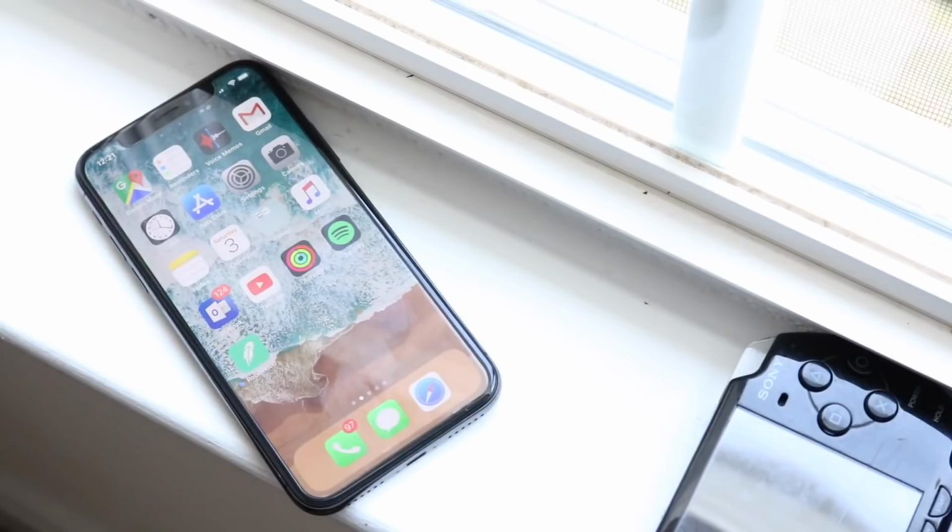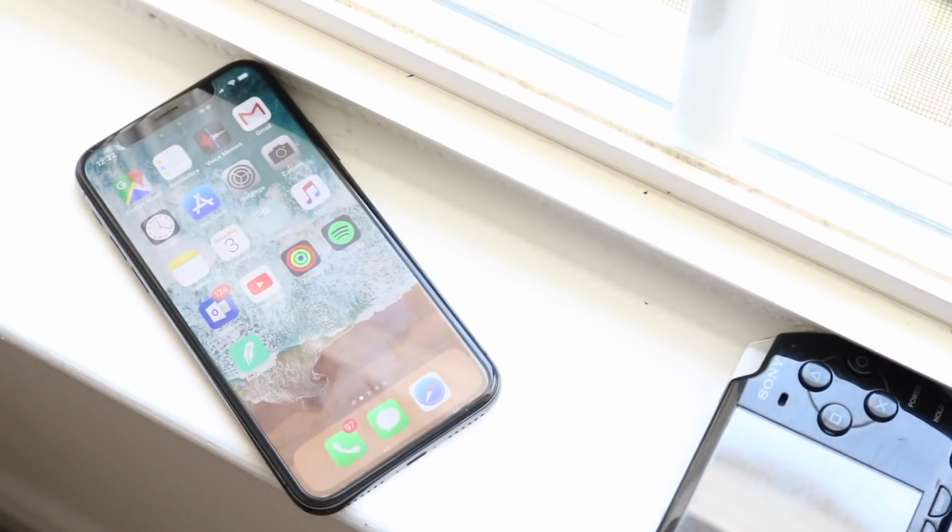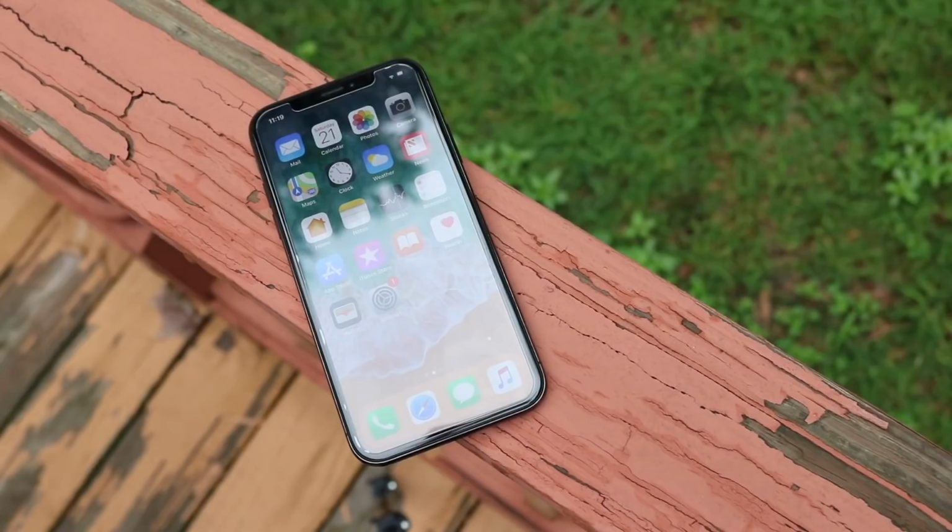In my opinion, the iPhone 10 is going to far outlast the iPhone 6s, and I'm pretty sure the iPhone 10 is going to get an extra year of support even beyond the iPhone 8 and 8 Plus, mostly because, and I know that sounds weird, because the iPhone 10 started on iOS 11.1.1, it didn't start right on the dot at iOS 11, I could totally see Apple extending the support on the iPhone 10, also because it has that gesture-based design, so the software support that comes in the future will align with whatever the iPhone 10 does. So in my opinion, the iPhone 10 is going to far outlast the iPhone 6s as well as the iPhone 7 and maybe even the iPhone 8 and 8 Plus, who knows. So that kind of covers the software aspect of it.